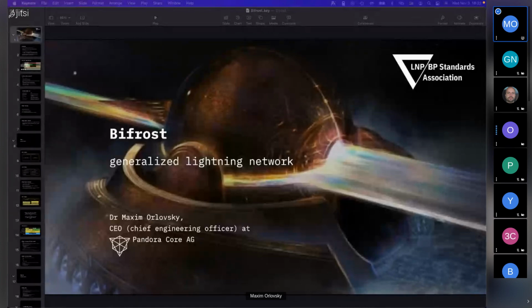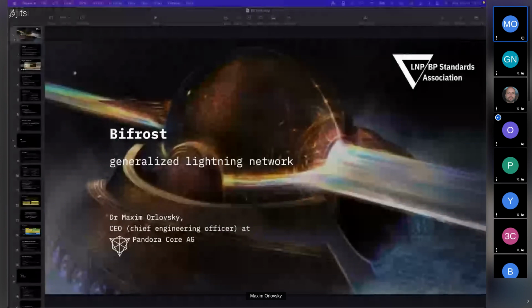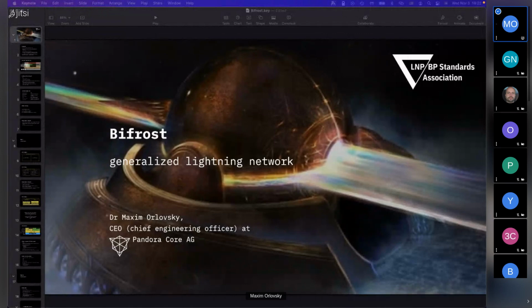The next: are there other working examples of some RGB operations over Bifrost? Can I make some RGB transfers in Bifrost with the code published now? No, because Bifrost itself is a work in progress, so we have to finish Bifrost first, and then we will have some RGB applications on top of Bifrost. So it's very early days of the Bifrost design, and the call today is not the presentation of something that is working. It's rather the beginning of the discussion while the protocol is being implemented, so maybe somebody will notice some way to improve it further or some vulnerabilities or something like that. So that's the purpose.